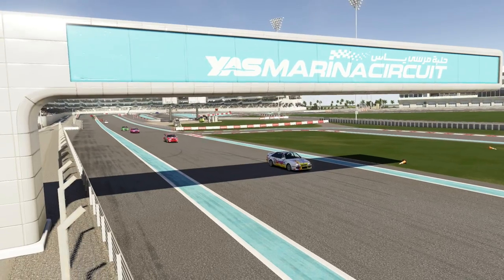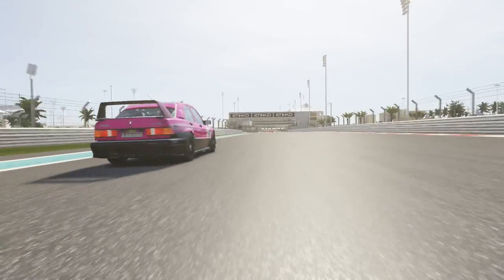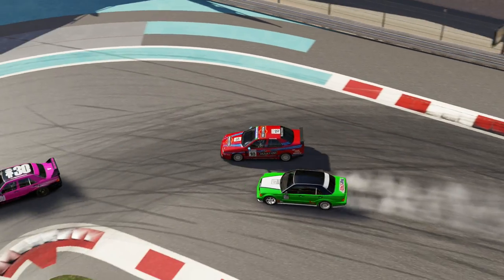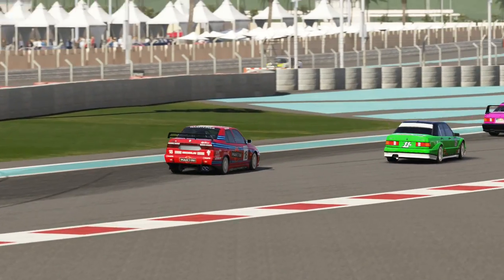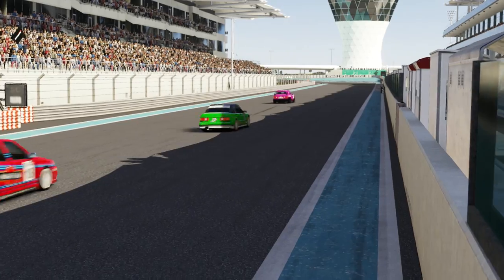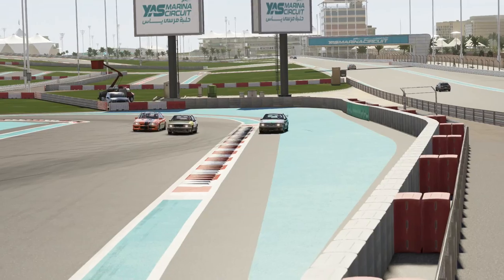There are two 190s leaving the hairpin — you can see the size of the gap he had to them as the Alpha left the hairpin. The BMWs — Mercedes, sorry — are both going to come flying past in a straight line. There is not a huge amount the Alphas could really do at this particular moment. He tries to fight back on the outside at the hairpin, runs perhaps a little too deep, can't quite make it stick. Goes for a cutback, but there's no real space, and then we're onto another longer straight. I've never managed to make a 155 that was any good. I have seen a very few fast 155s, but I personally have never been able to build one. There are some people that know the building magic for these particular cars.